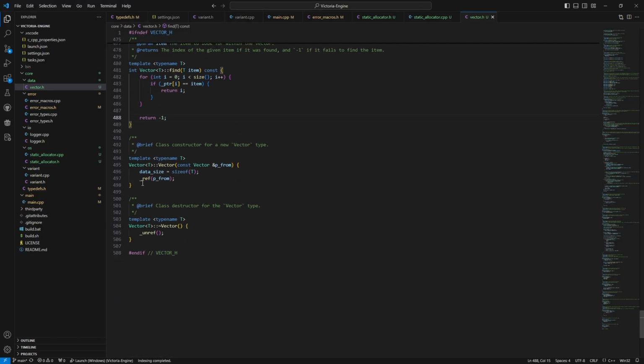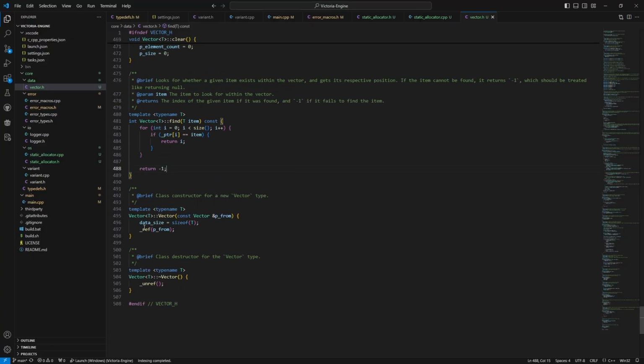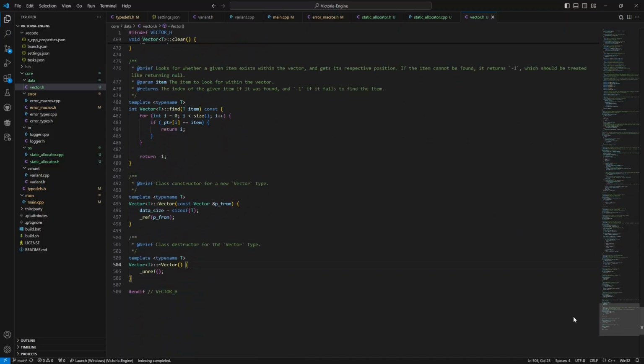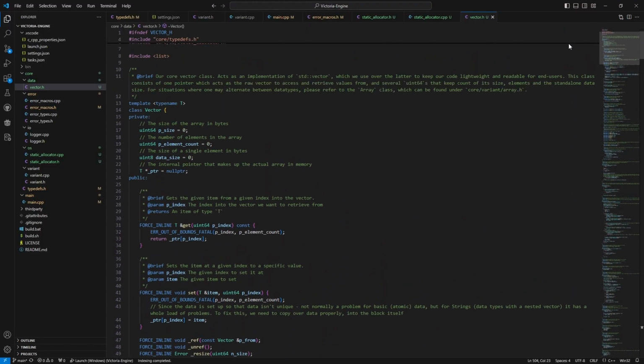And then we have our vector constructor and our destructor. So our data size is manually set here, and then we call ref to do everything that ref does from our other array. And our destructor, again, unreferences and destroys everything that we don't need, mainly clearing it and just cleaning out everything in the array, as we would hope to do when we need to get rid of the type. And that is pretty much the entire data type explained.